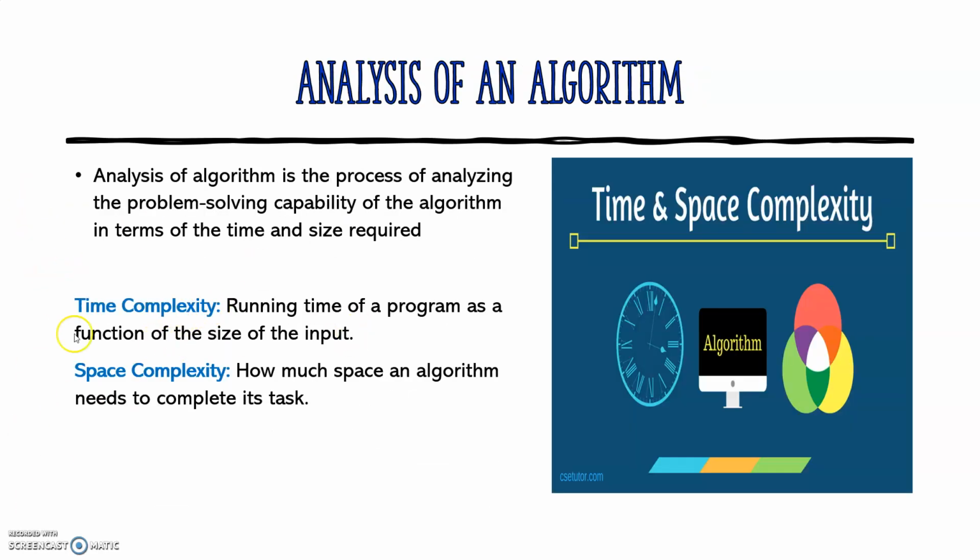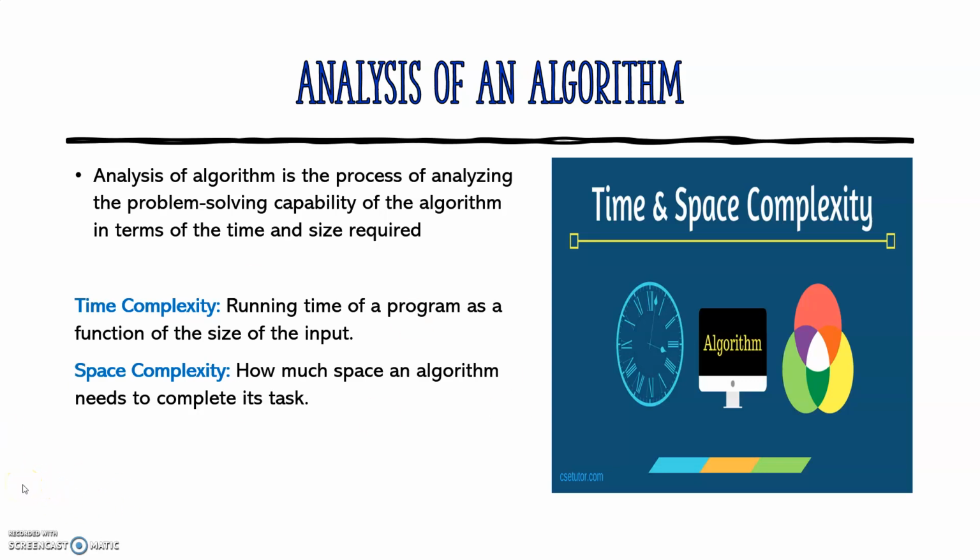So next is the analysis of an algorithm. Algorithm analysis is an important part of computational complexity theory, which provides theoretical estimation for the required resources of an algorithm to solve a specific computational problem. Most algorithms are designed to work with inputs of arbitrary length. The analysis of algorithms is the determination of the amount of time and space resources required to execute it. So, we analyze an algorithm in terms of time complexity and space complexity.